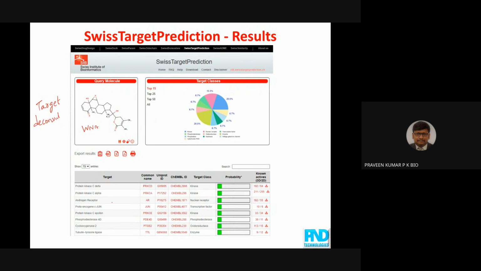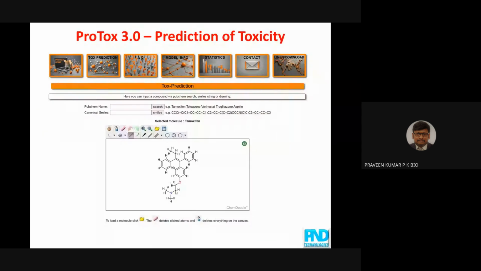You can see there's a series of receptors, and the compound I input is withanolide A, a plant compound, a steroidal lactone from ashwagandha. When I input this, I am able to find what type of receptors, and what classification of receptors, this compound is going to target. Like this, you can try with any compounds, and you can also check a series of receptors and the binding capacity. So this is about Swiss Target Prediction, another tool besides Swiss ADME, for target deconvolution.